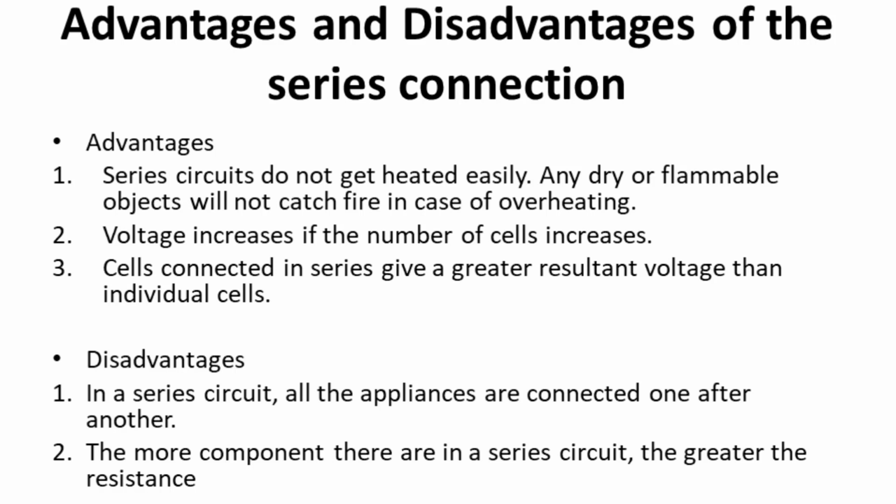Disadvantages. 1. In a series circuit, all the appliances are connected one after another. In case there is any fault or break at one of the appliances, those connected after that will be cut off from the supply. 2. The more components there are in a series circuit, the greater the circuit resistance.